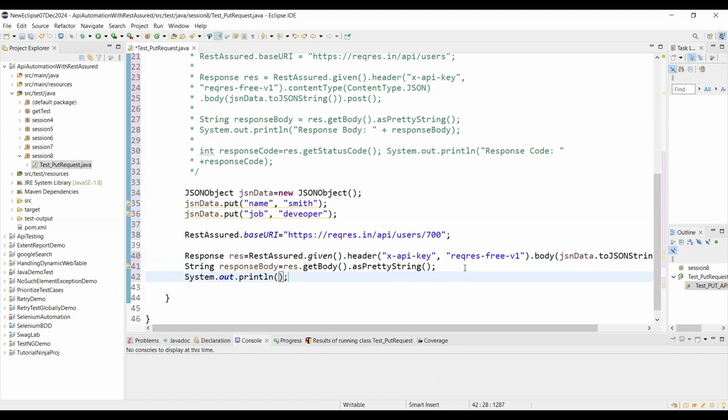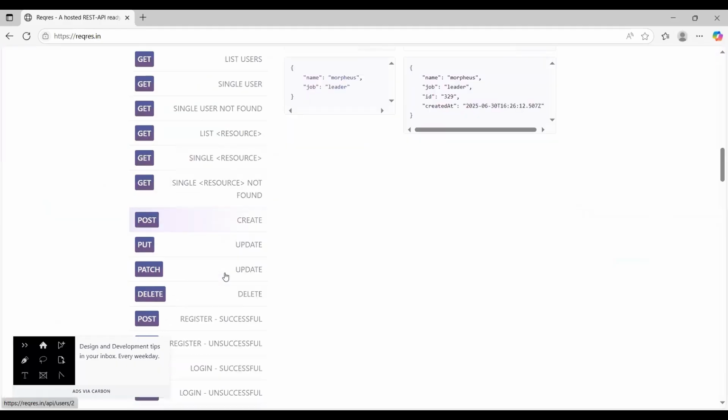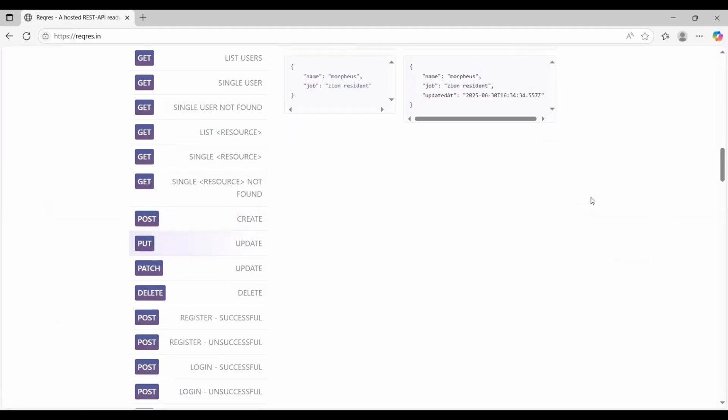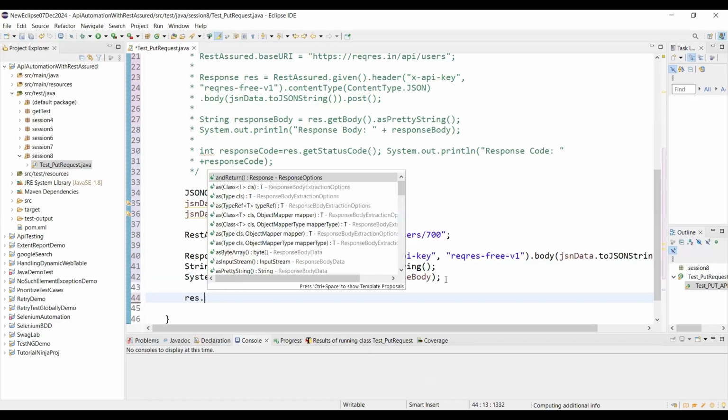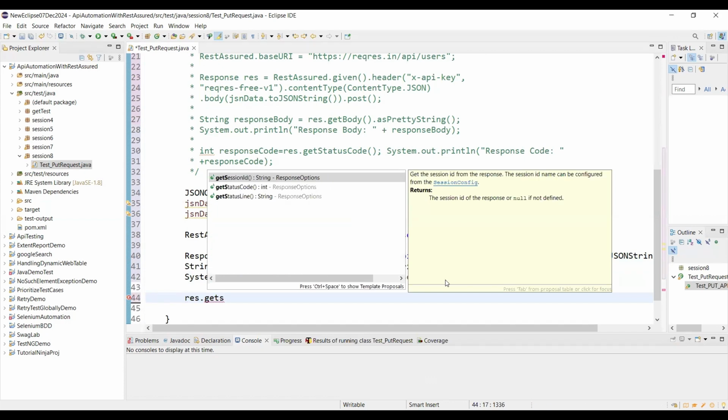Okay. And we can print the response body here. And when we send the PUT request, the response code would be 200. So we can also fetch it here: res dot getStatusCode.